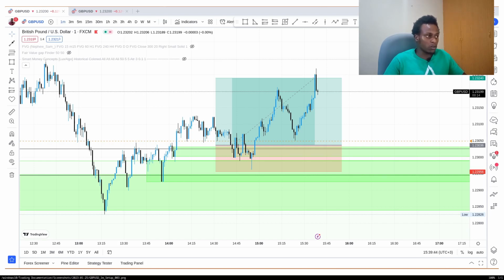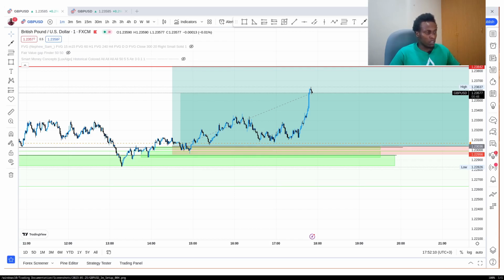At first price moved, consolidated a bit, then it moved down, which I should have expected, almost stopping me out, and then it moved back up and started breaking structure again. From there on, price just kept moving up, building liquidity and taking it, as you can see. Eventually it broke structure again, heading towards my take profit, which is this red line over here.